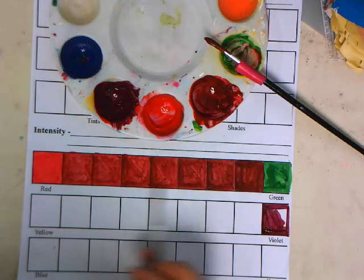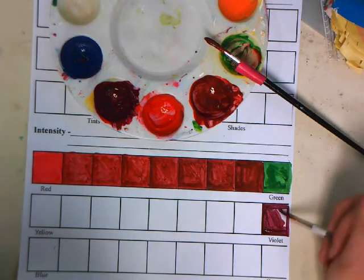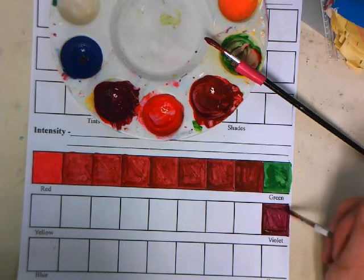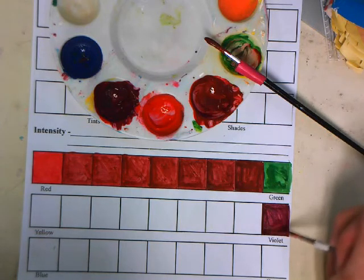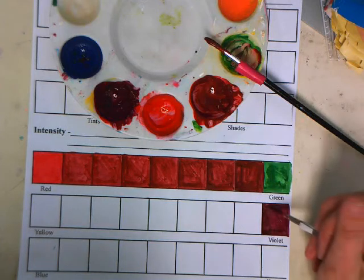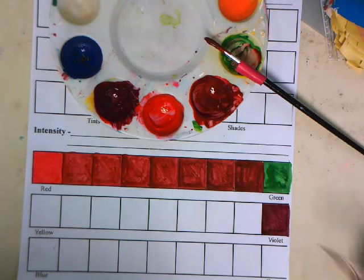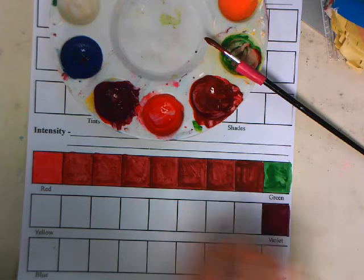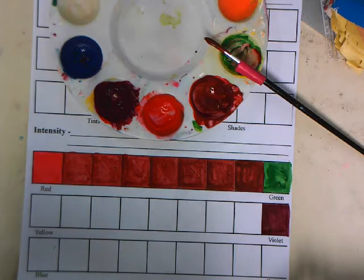So this violet looks completely different than the red with the green. The red with the green looks more like brick colors, and the violet looks more plummy. So it all depends on what kind of colors you want to create. This becomes really handy when we're trying to do photorealism, when you paint something in realistic colors. You might need a plum, you might need a brick. And now you'll know how to do it because you'll have these color charts to refer to.